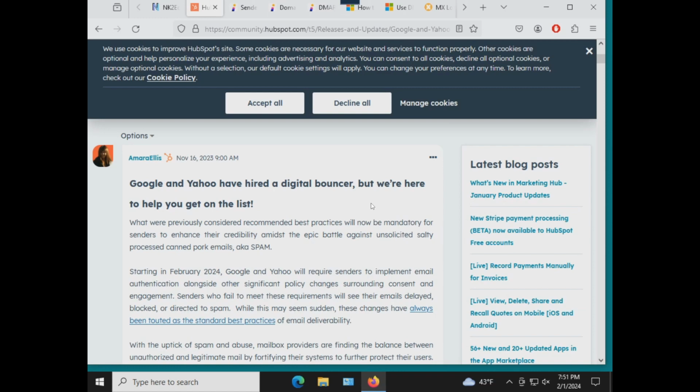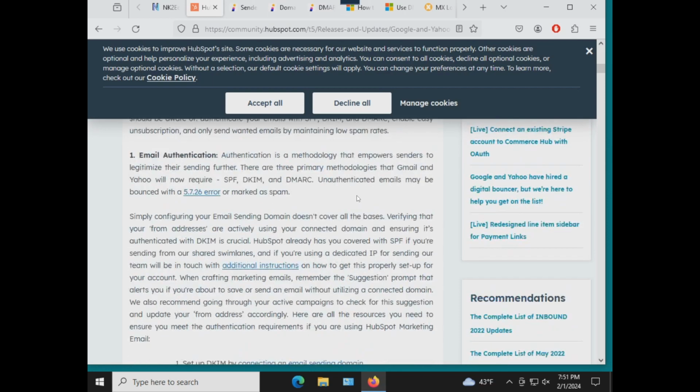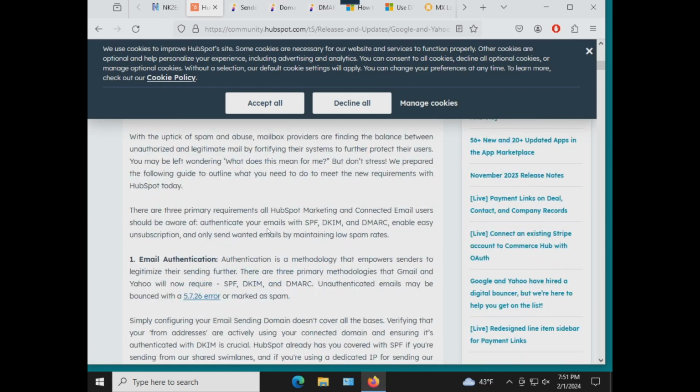And here's something from HubSpot. Google and Yahoo have hired a digital bouncer. And they're saying, okay, but they're here to help us. Email, it's all about email authentication.